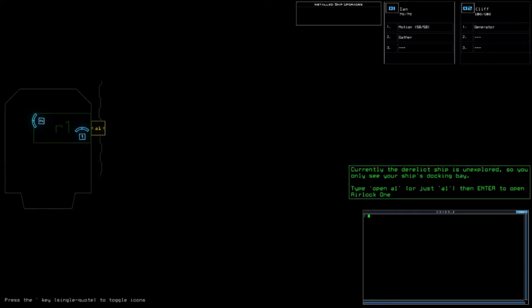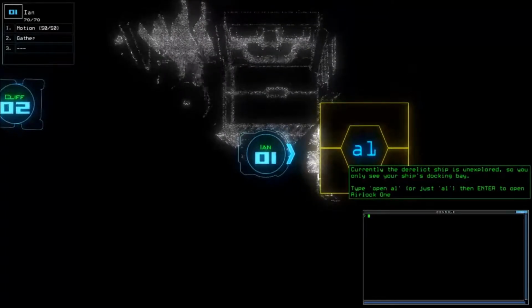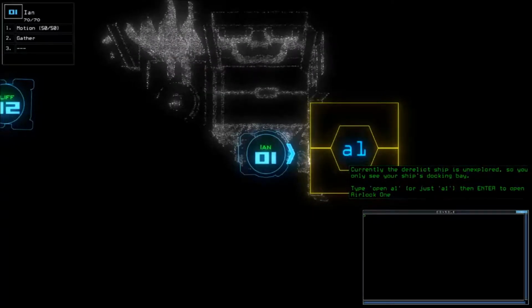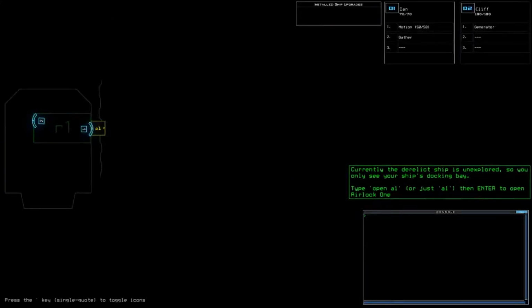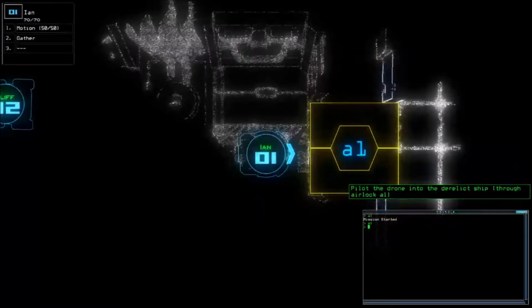A1 is an airlock, and I go into the drone, position it, then, well, you can see in the little tutorial box there, typing open A1 or just A1 will open airlock 1. And this can be done from both of the views, like so.